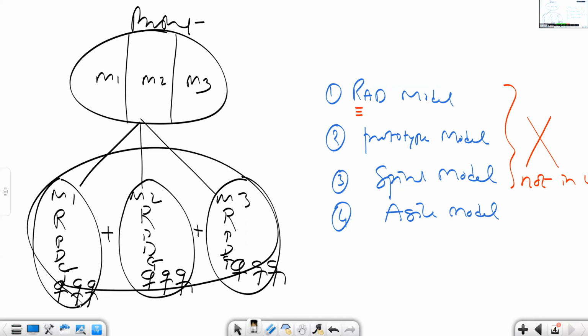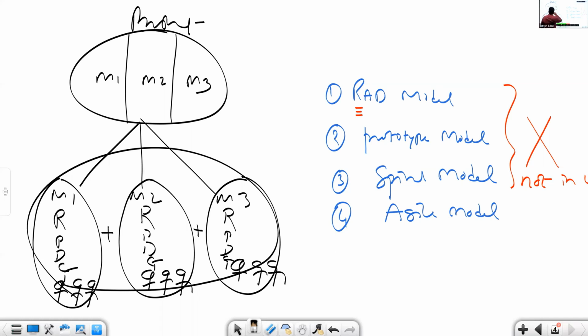A big project is split into multiple modules, every module is considered a separate project, and dedicated teams are deployed for implementing the individual modules. In this way, all 3 modules are getting constructed simultaneously. Very quickly the system gets implemented, hence it is called the Rapid Application Development Model. Rapid meaning so fast. Advantage of this model: very quickly software gets implemented. Disadvantage: it demands more human resources, increases your project budgeting and project costing.